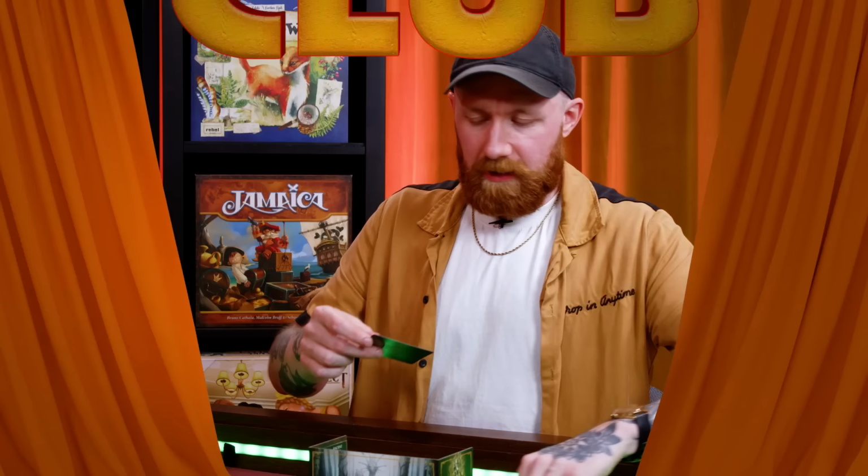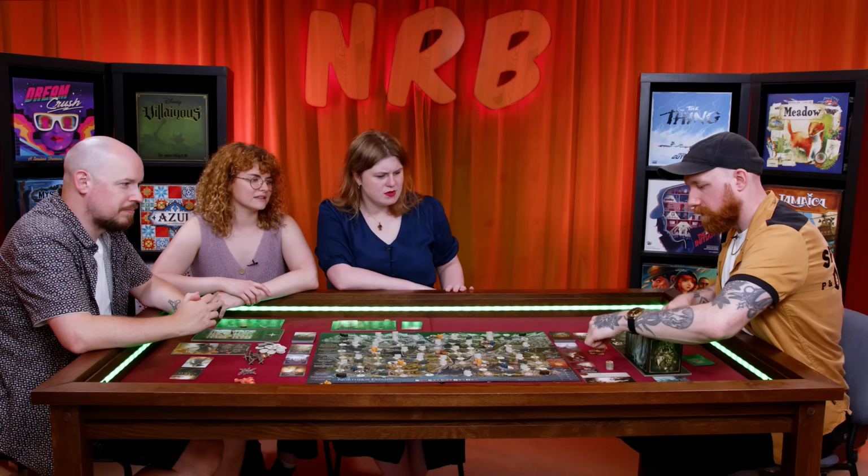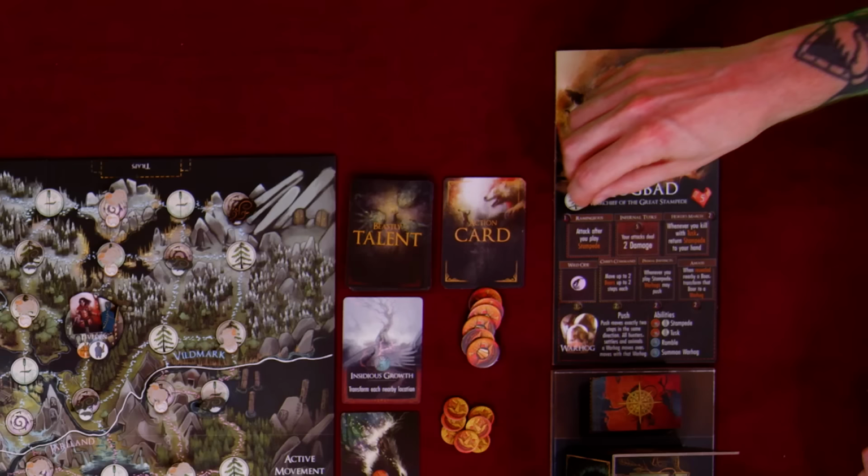I'm going to play Evolve, which allows me to move one step and buy one upgrade. Upgrading is usually something you can only do in the night phase, but I'm going to pay one grudge token to upgrade. Holy cow, already? And I'm going to upgrade Rampageous, which means that when I use my ability card Stampede, which allows me to move two spaces in one direction, taking anything in my way with me, I get to attack at the end of that. And I get to move one step.